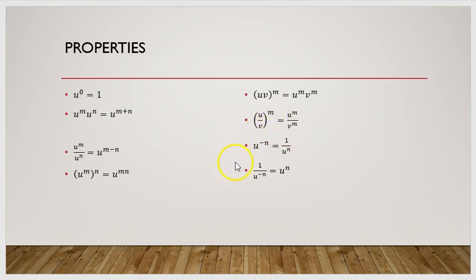And then probably the most frequently missed exponent properties, these two are essentially the same. Whenever you see a negative exponent, you take that base, that piece and that piece only, and you flip it either from the top of the fraction to the bottom, or if it was on the bottom of the fraction and it had a negative exponent, you flip it to the top. So denominator goes to numerator, numerator goes to denominator.